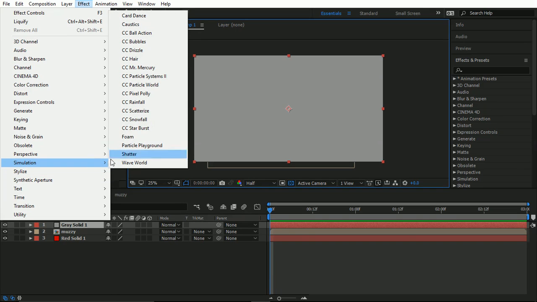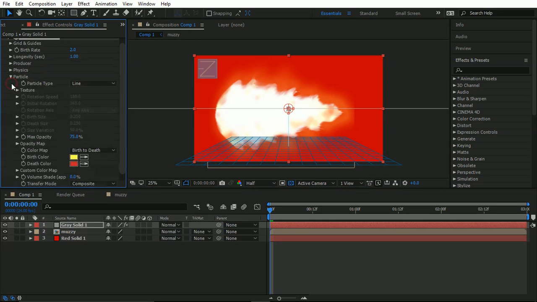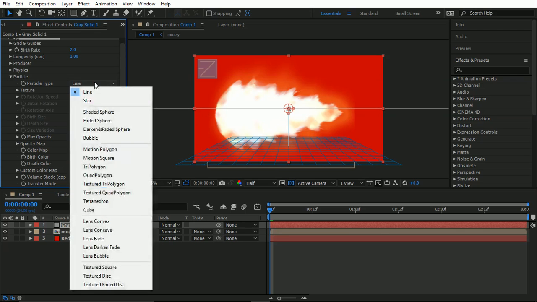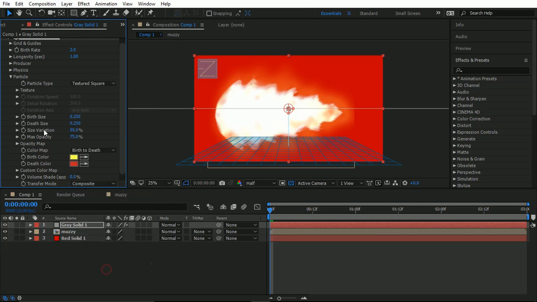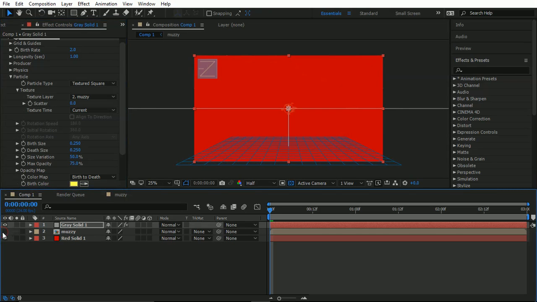So let's go down to simulation and put on Particle World. We are going to want to tweak our particle. Make sure it's textured square, and we are going to want to define our texture. So this is going to be Muzzy, at which point we're going to want to turn off the eyeball in this. And let's press play.